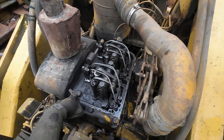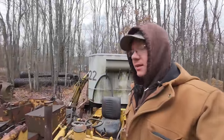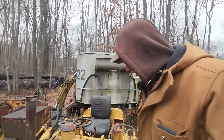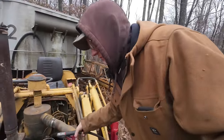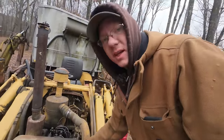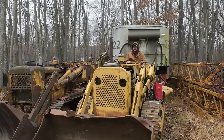All right, let's see if we can fire this thing up and check for leaks. It's actually the next day, and it's quite a bit colder today than it was yesterday, so we're going to see if it's going to cold start without any ether. I'm still running it on 24 volts because I just don't think that starter likes us anymore. But I'm pretty sure it's a 12-volt starter that we're running on 24 volts. They love that kind. All right, are you ready, kids? Contact.